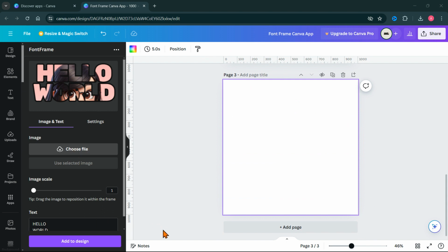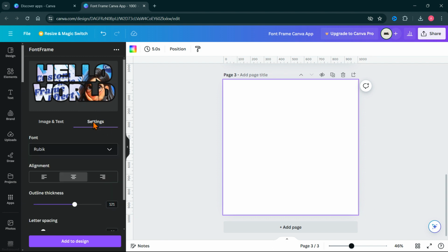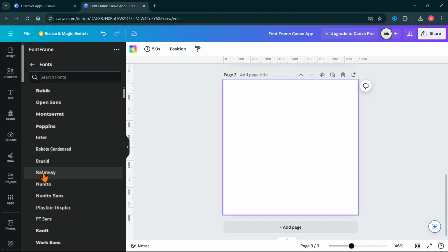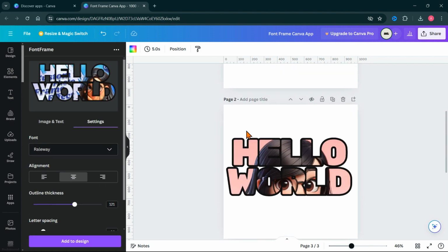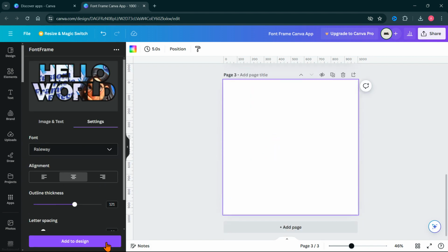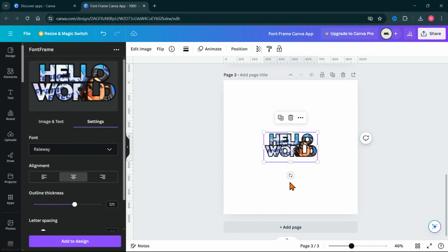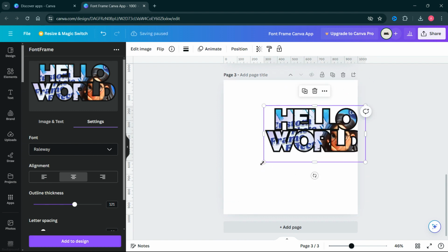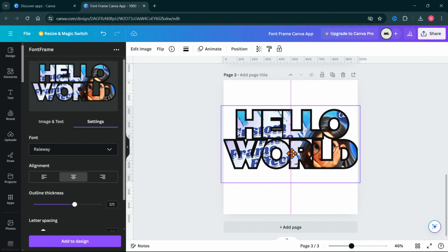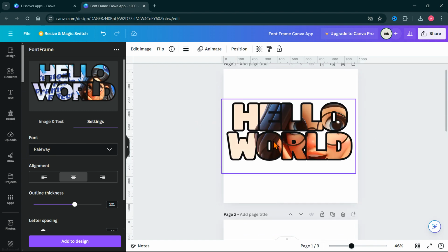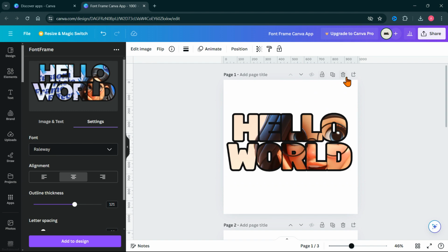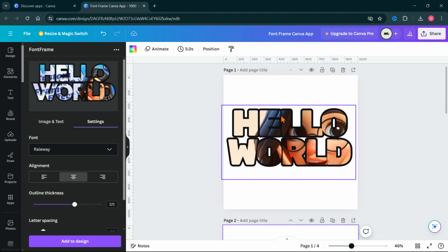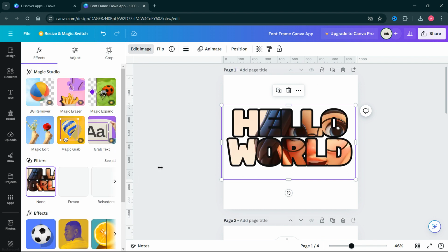Okay, I'm going to select this image. You see, even if you want to change the setting or the font, it doesn't update over here. So you have to add to a new canvas or new page. This is the one. However, it allows you to edit the image. Let's say I'm going to make this duplicate. I'm going to edit this. I can actually edit the image like how you edit your normal image.